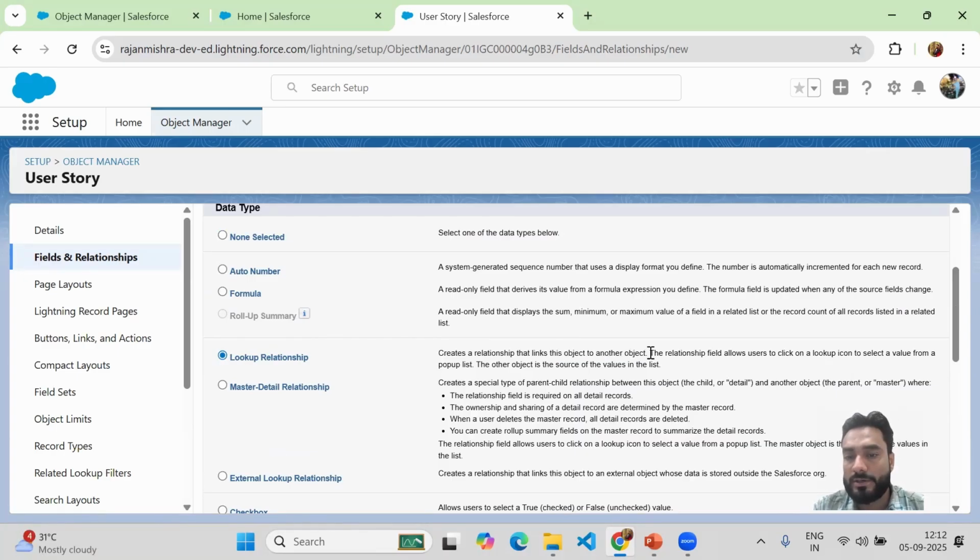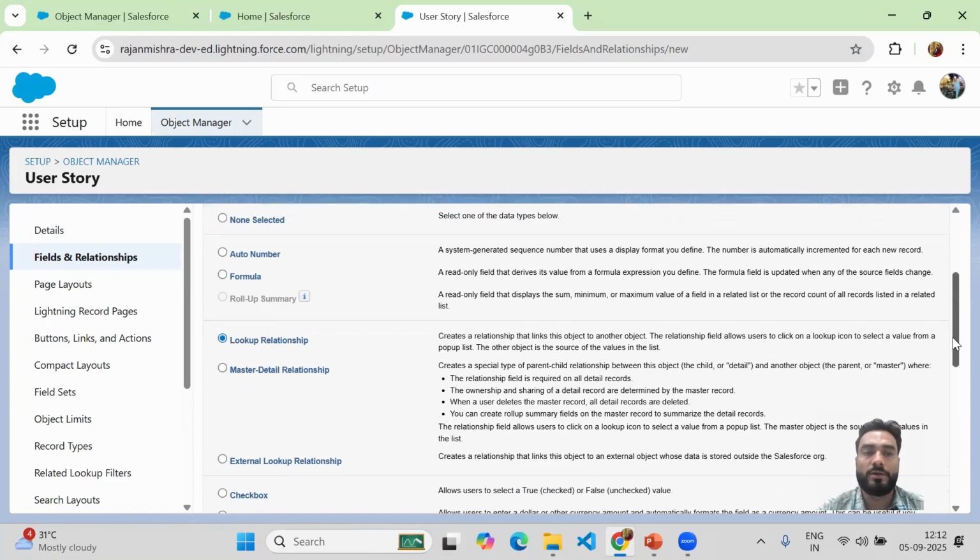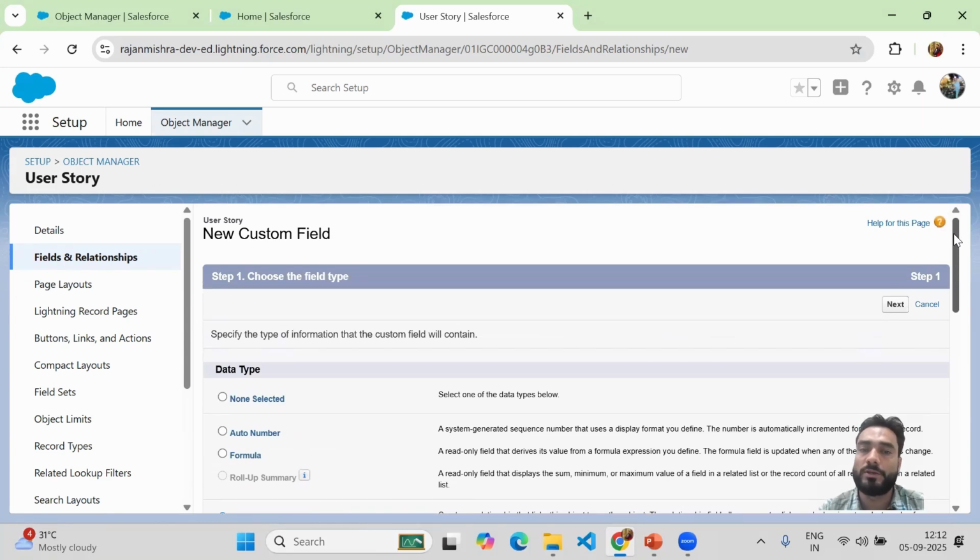These relationship fields allow users to click on a lookup icon to select a value from a pop-up list. The other object is the source of the values in the list. Okay, so this is the basic detail about lookup relationship, and later on we will also compare lookup and master detail.